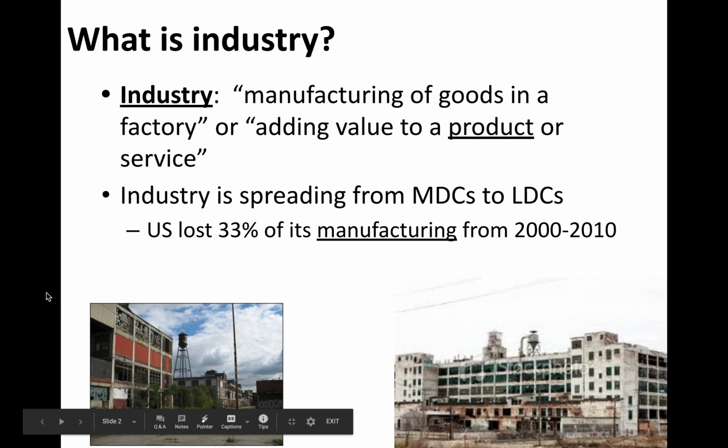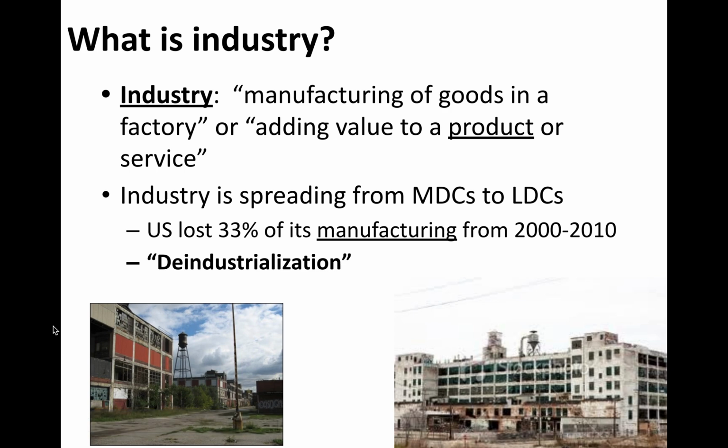The U.S. has lost 33% of its manufacturing between 2000 and 2010, although recently there's been an uptick in industrial manufacturing because that's been an emphasis of this administration. However, the loss of these industrial jobs has led to the Rust Belt in the northeastern region of the United States, known as deindustrialization. Industries left for several reasons. One, for cheap labor in less developed countries like China, the largest manufacturer in the world, and then also industry going to the South because of low wage workers and right to work laws in the South.